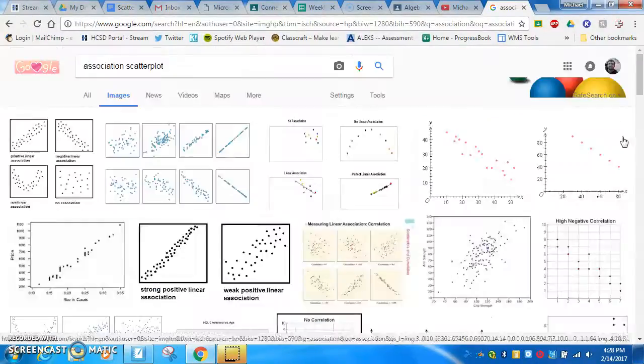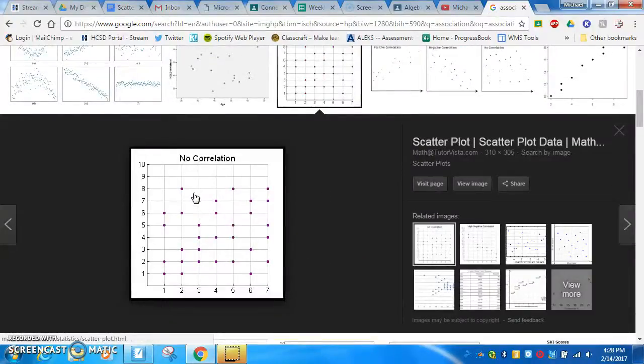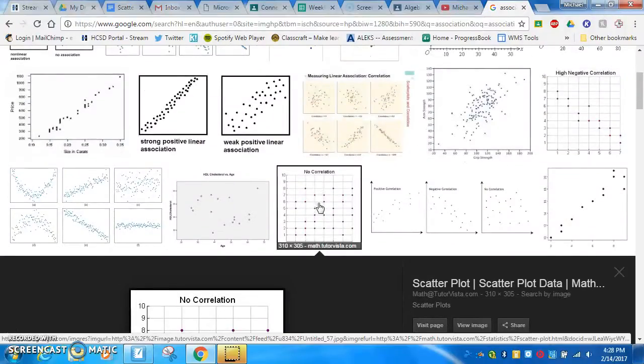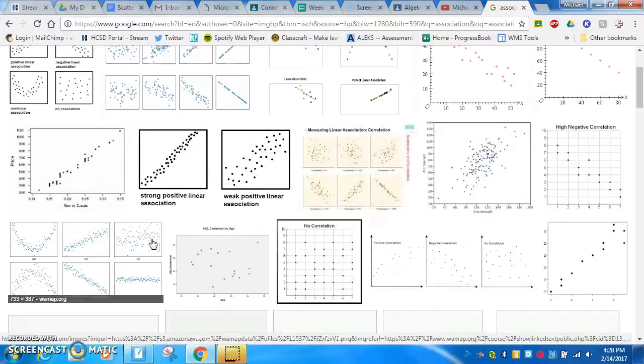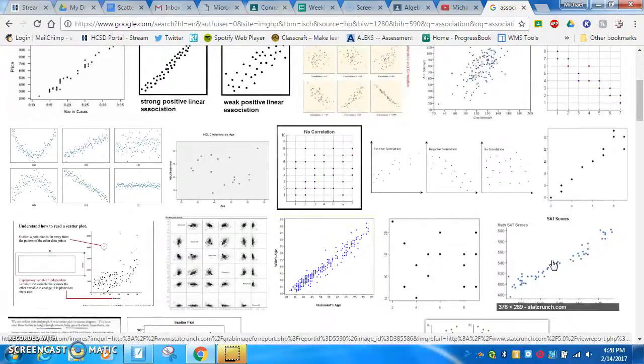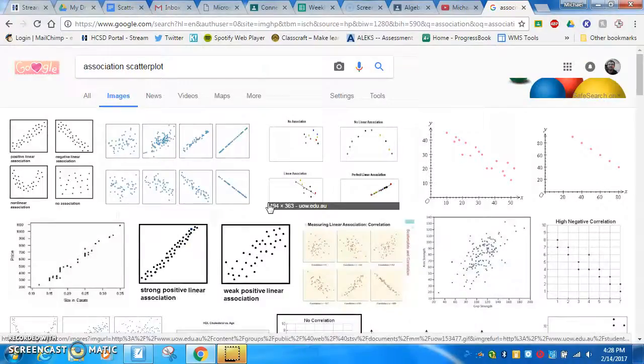Aside from that, there's not really much else to tell you other than sometimes we'll have no association or no correlation. Remember the difference between these two being that correlation is linear, whereas association doesn't have to be. But this is no association. If I just click on a few more, we can probably work on it together. This one, hopefully you know that that is a positive. That is a positive association.